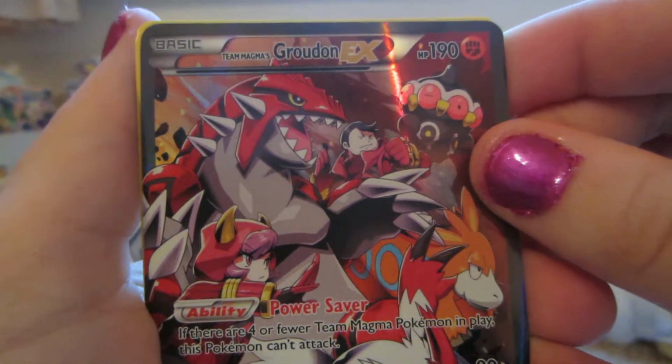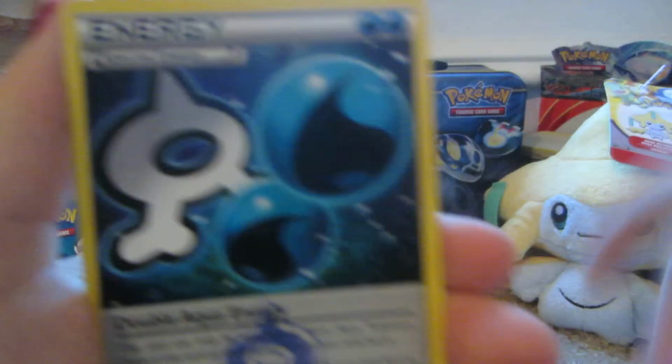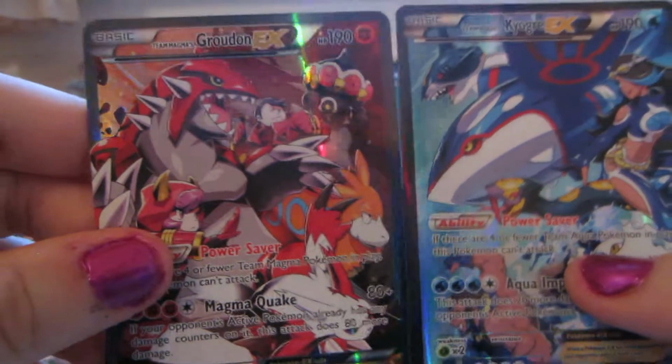Are you guaranteed both of them in a blister, or am I just really lucky? Team Magma's Secret Base and Double Aqua Energy. So that was a great opening. We got both EXs. I don't know if that's normal or if I just got really lucky.